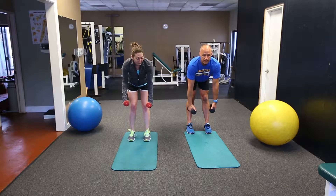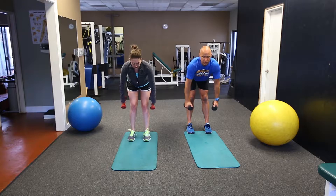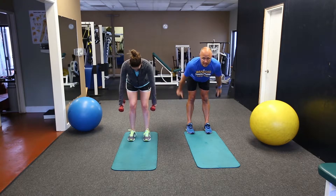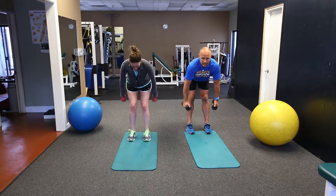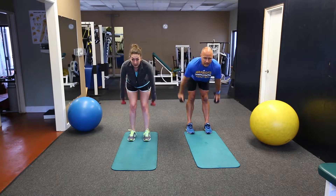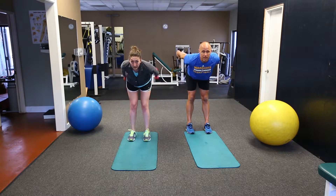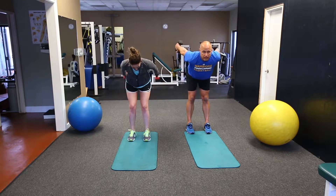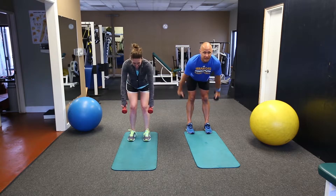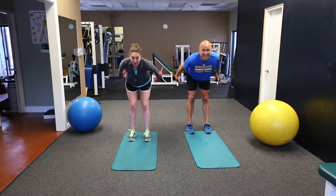Now just reverse it and go up — going after triceps here in what's called posterior deltoids. You're getting a lot of triceps, a lot of rear shoulder, and actually you're getting some lats — that's the big muscle in your back that covers your armpit. So multiple muscles here. And my lower back, my mid-back are working, so are my glutes and hamstrings. 16, 17, 18, 19, and 20.